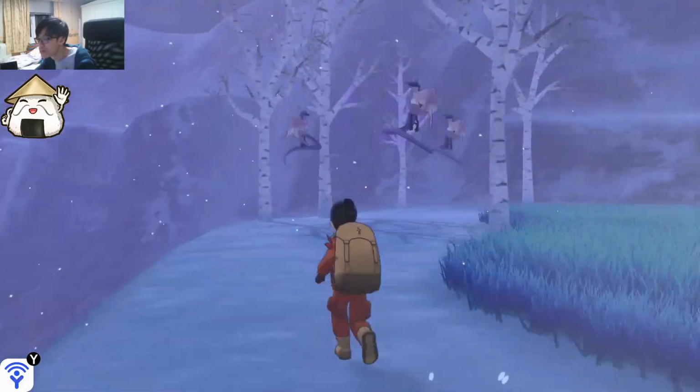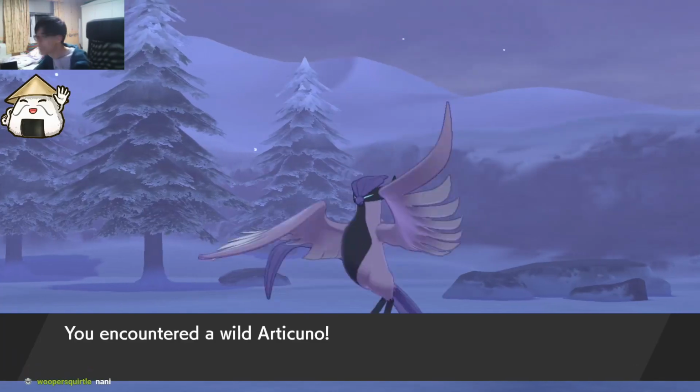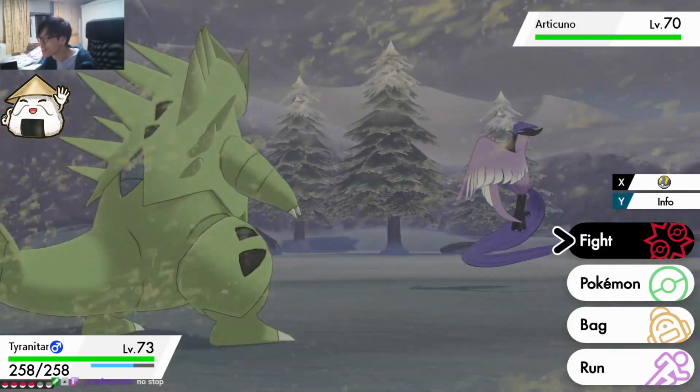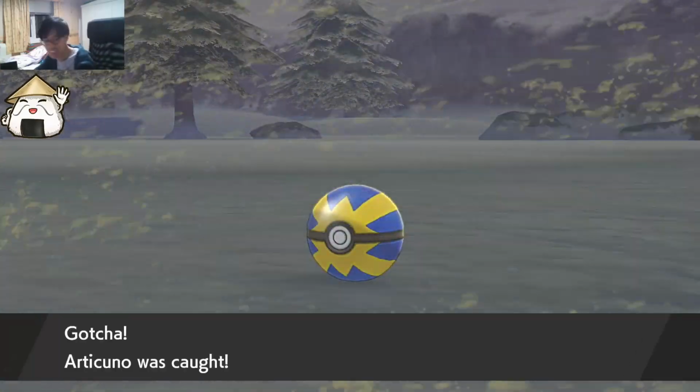So a little trick to this is the real Articuno will have his wings flap up, and just pay attention to that and make sure you hit the right one. If you don't get it right, you save the pause and you can just reset and choose the right one this time. Yeah, pretty simple.